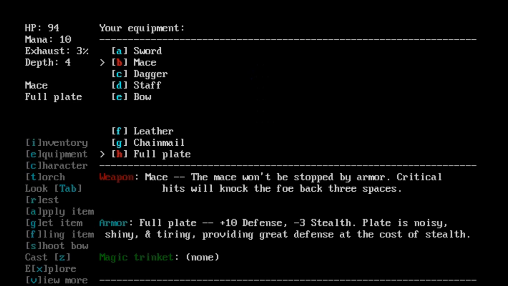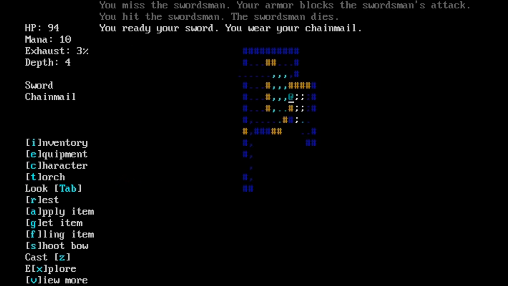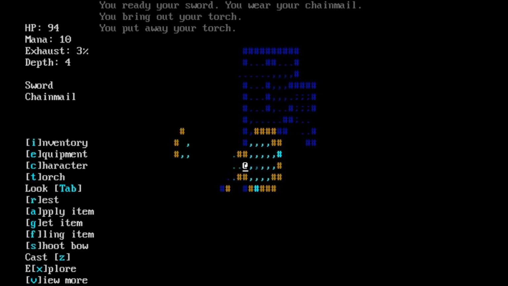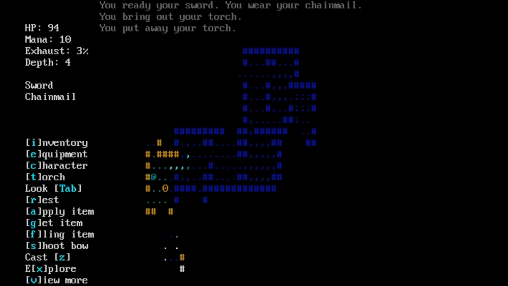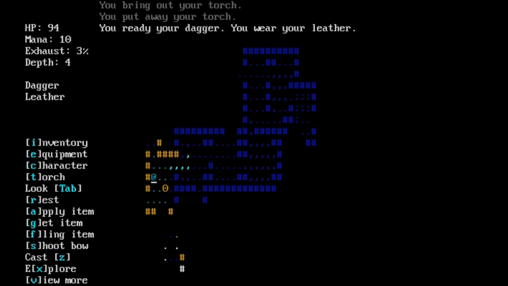I will switch to chainmail so it exhausts me less, and switch to a sword. But for now, I will continue just roaming, because it does seem weirdly well illuminated down here. Although that could just be that it's more colourful than the previous floors. So actually, let's go dagger and leather as before.